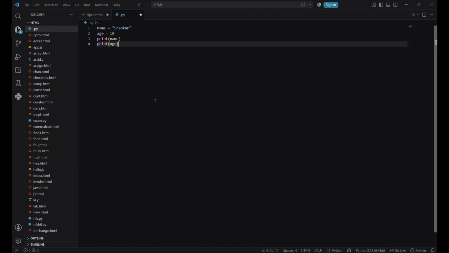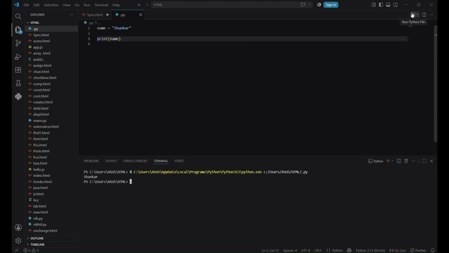What will happen if I change the value of the variable? Let's see. I type this, remove this, and now let's run it. So this is the output function.